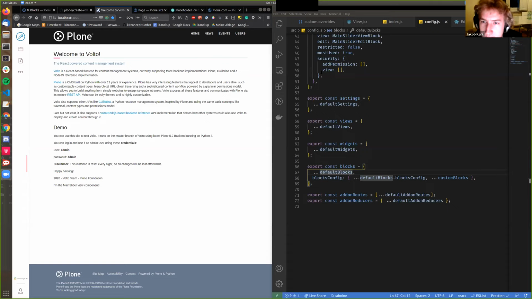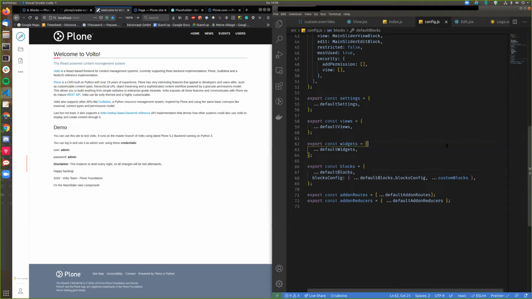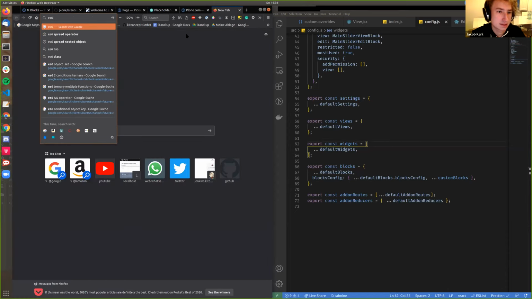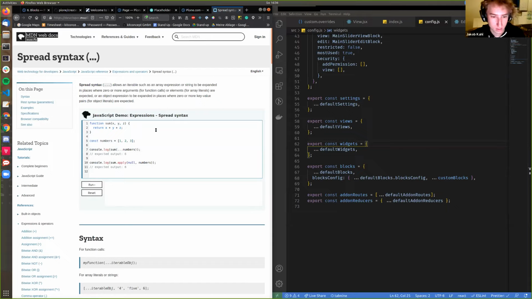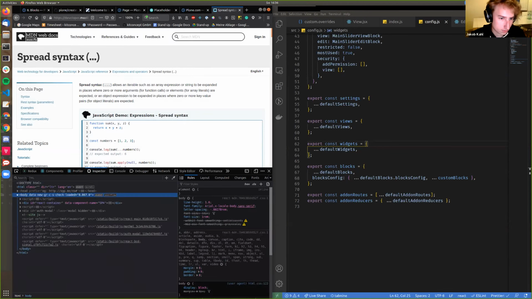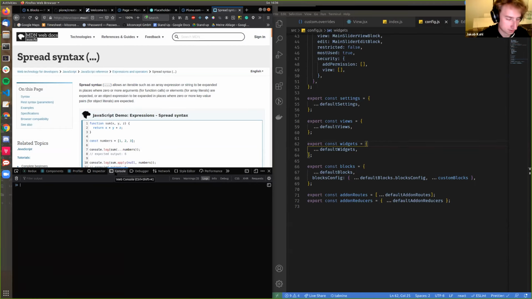Then we had the question from Mike about the spread operator. Mike, are you still around? Yes, I'm still here. Okay. So what we are using here is the ES6 spread operator, which in very simple words can... easiest is to demonstrate the base functionality here in the console. I think that it is just like it copies the value from the given array or object or any iterable object in JavaScript.